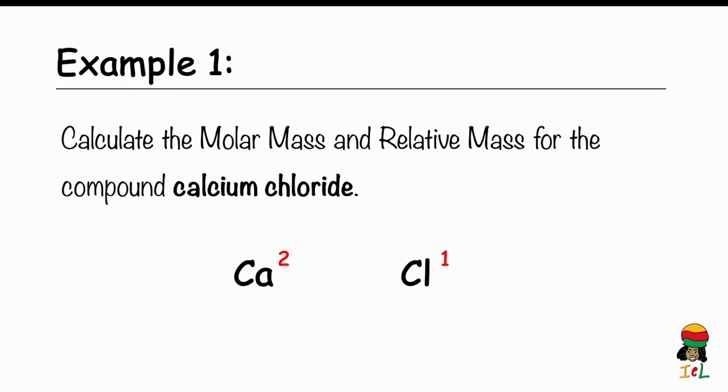Calcium has a stability number of 2 because it's in group 2 and will lose 2 valence electrons to become stable. Chlorine has a stability number of 1 because it's in group 7. Therefore, chlorine accepts 1 electron to complete the 8 electrons on the valence shell to become stable. Since a common factor greater than 1 does not exist between the stability numbers, they are crossed over to the right base of the adjacent atoms. So 1 goes to the base of calcium and 2 goes to the base of chlorine. We do not write the numeral 1 in a chemical formula, so that disappears, and the chemical formula for calcium chloride is CaCl2.